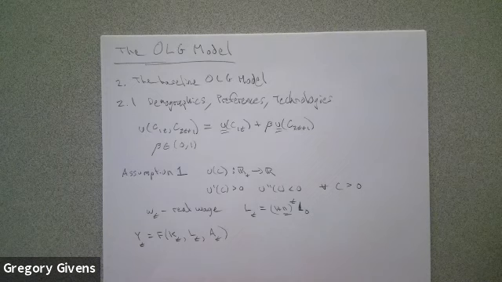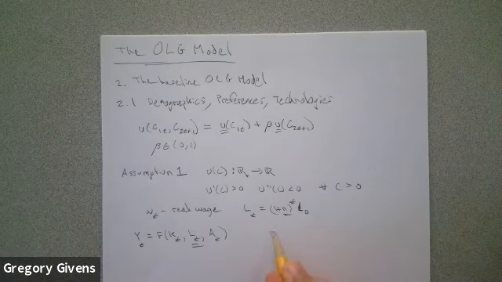Now let me make a quick comment about this. In the Solow model, how do we interpret L_t? That was just the population. Everybody works 1 unit of labor inelastically. Be careful. In the OLG model, L_t is not the population. This is just the number of young individuals in the economy.